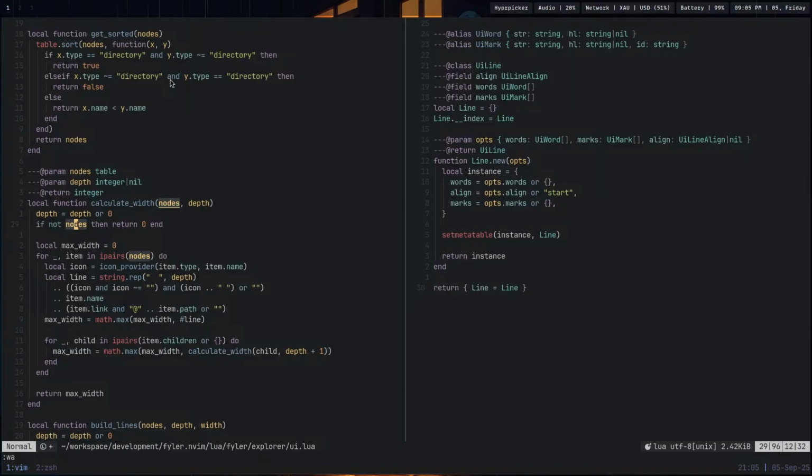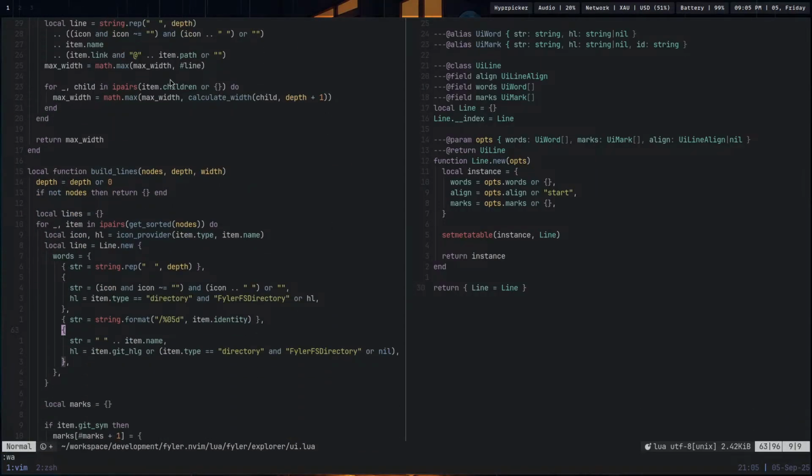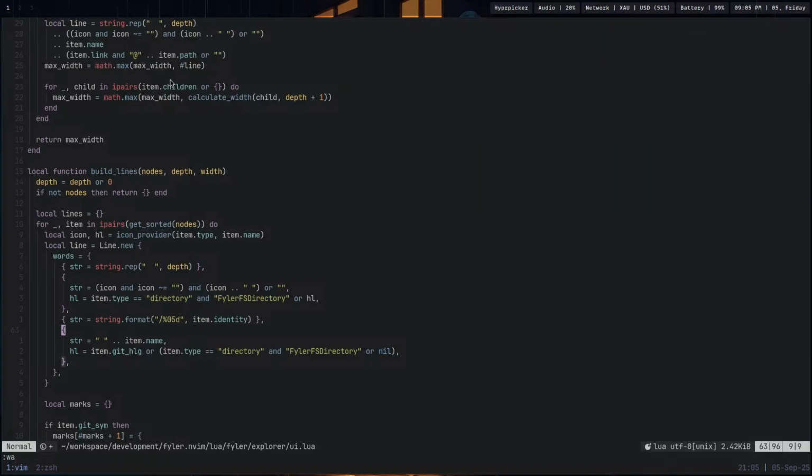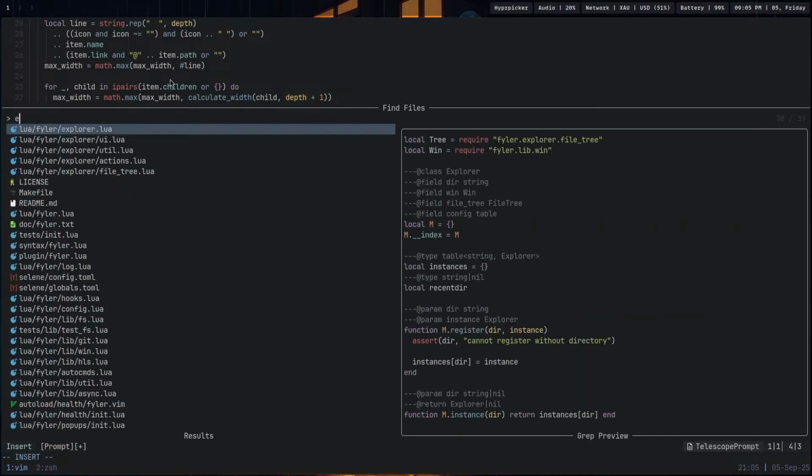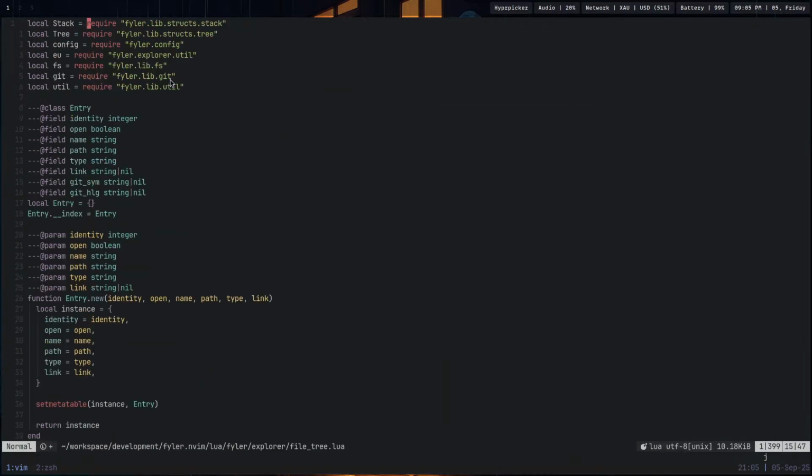All right, then what's next? What's next? Let's render some more details about the file system item. Let's say file size. So file tree, and in file tree, these are the git symbols and the git highlight group.